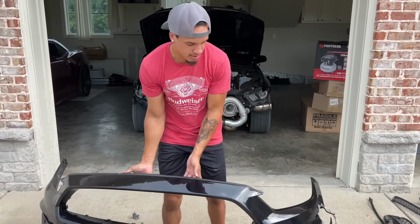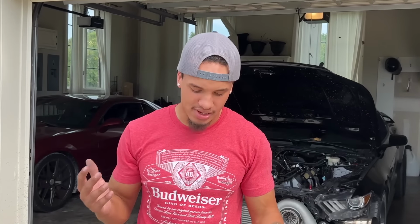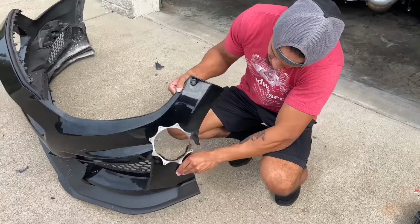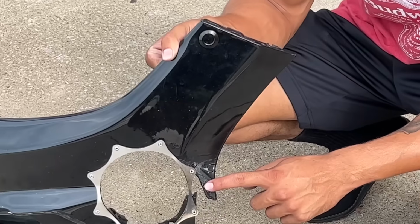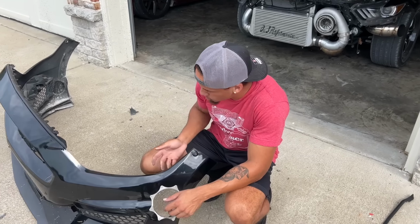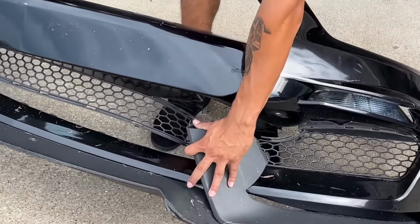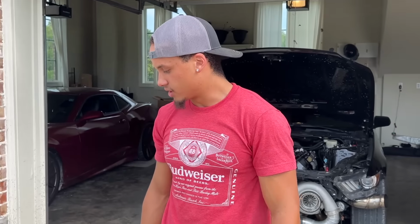This is what happens when you drive a 1600 horsepower car that likes to shoot 5 foot flames out the beautiful exhaust that comes out the bumper. You get this, you get this. If you look right there, 1 million degree temperatures, exhaust temperatures that is, melted the plastic and obliterated this bumper. Also, it kind of split it in half. So basically useless, but that's okay.